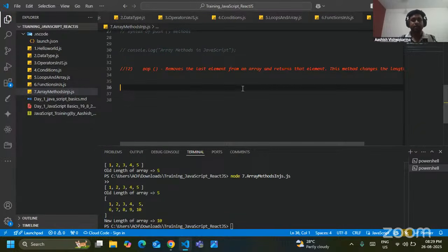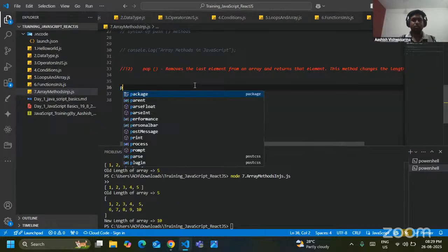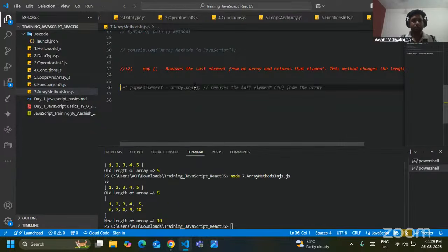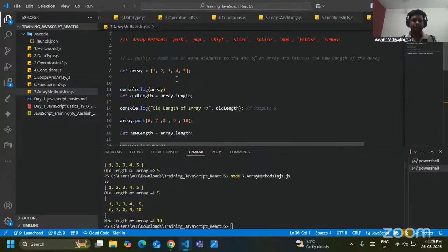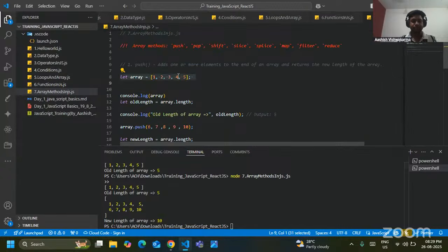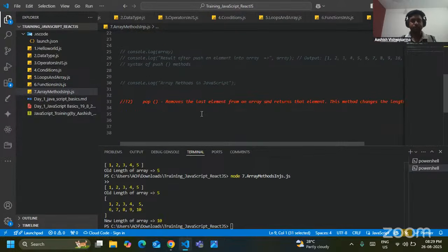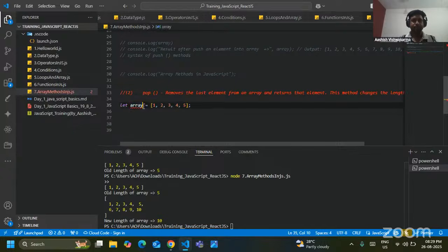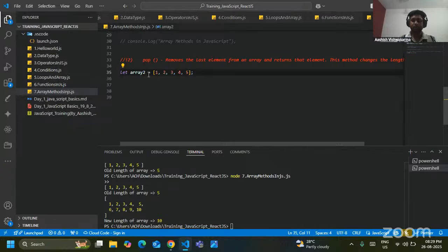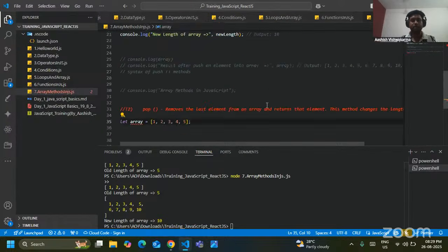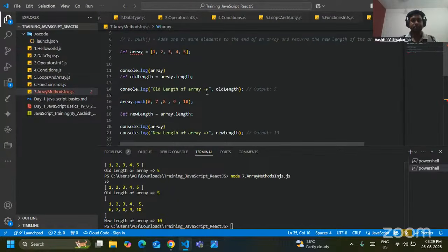And now let me come to the pop method. So what we can do here again, let me take the same example. Array2, just giving a name so that you don't get confused. We can give an array name as well because we have commented out the previous code.